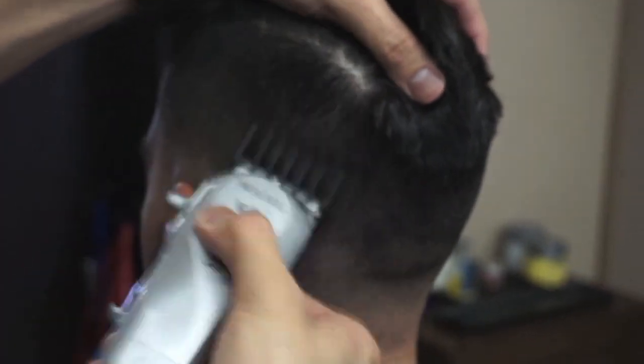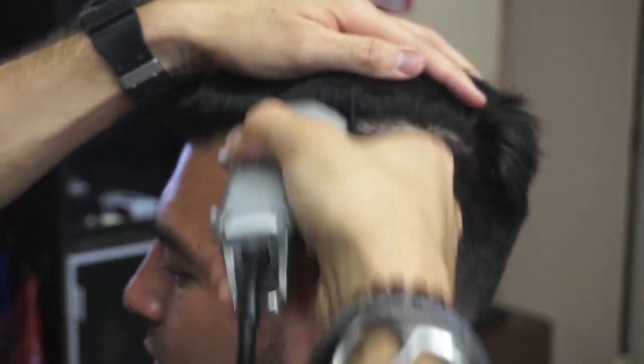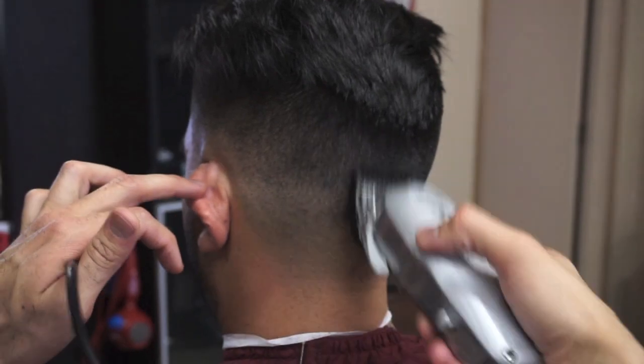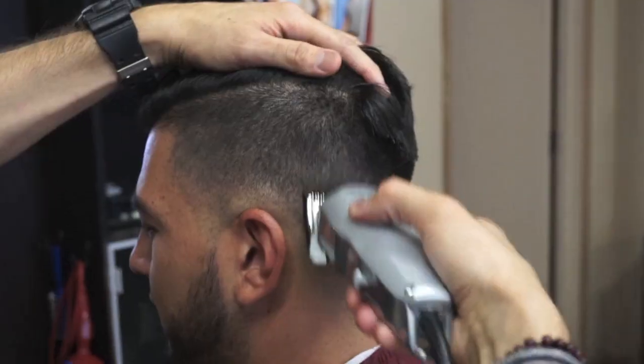Now with my number two guard, I continue working my way up. And this is typically where you would want to leave off, depending on the type of style you're going with on your haircut. If you notice, I'm pushing back the length and that's where I'm going to create the disconnection. Now just to freshen up below where we left off with the number two, I'm using a 1.5 and I'm blending just below where I left off.